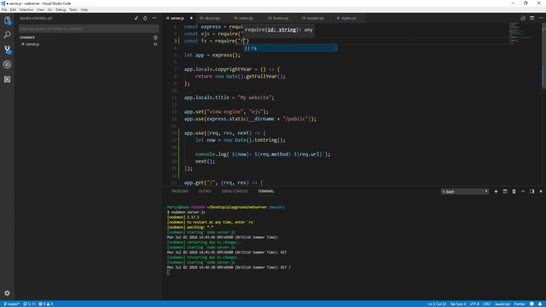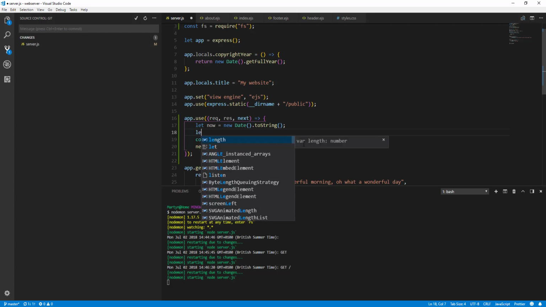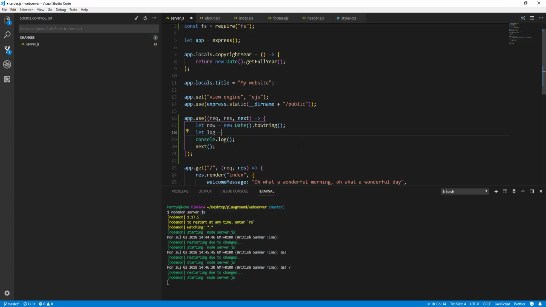So we've required that in, and what I'm going to do is take that string there, all of it, and put that into a variable called log, like that.